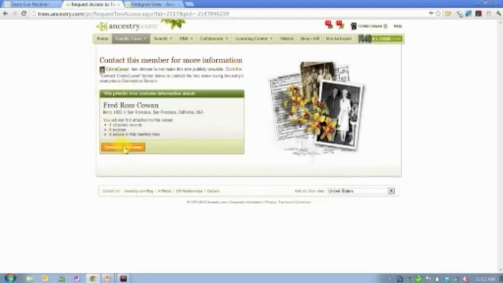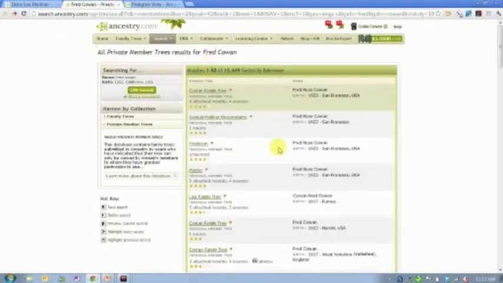Also, whenever you contact these users, we do not share your email address with them or vice versa, unless that's how you've set up your email settings. So it's a privately brokered conversation. The emails are going to show up here, this little envelope with the number. You can see I've got 13 messages. I swear I clean these out all the time. But that's good. It means that people are contacting me wanting more information on some of the people in my trees that I have chosen to keep private. Okay, so that's how private search results show up.